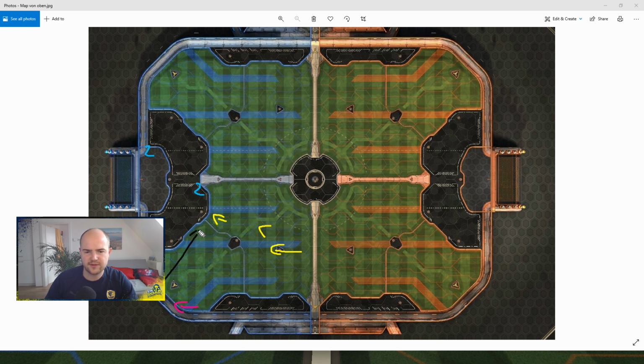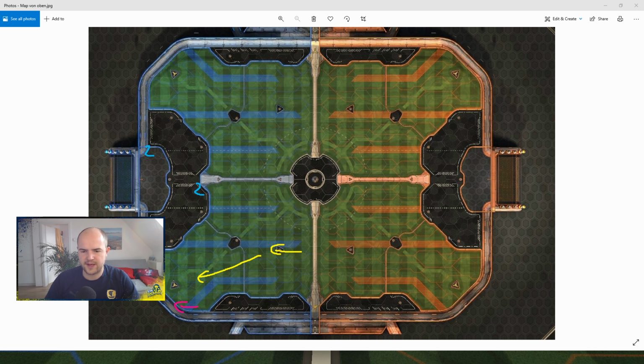Because this pass is way harder to play. Your opponent, even from this position, will be way better at intercepting it, and this pass is way better. Of course, that's one reason, and the other reason would be that if we look at your follow-up, then you can follow up a 50 here, and you just have way more space covered.